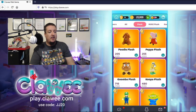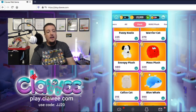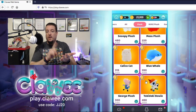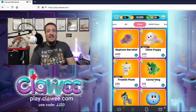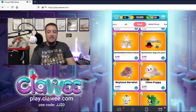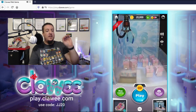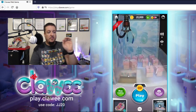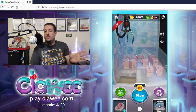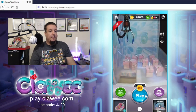Let's play — we'll go through the plush category. It looks just like on your phone, you can scroll and click like you would with your finger. A Neptune narwhal — there's some cool stuff on here. Michelle's giving me eyes when I said narwhal — she's sitting over there like, maybe you should win one for me. One thing about Clawee: they keep the camera at this angle, so it can get a little confusing sometimes where the prize chute is — it's always on the left.